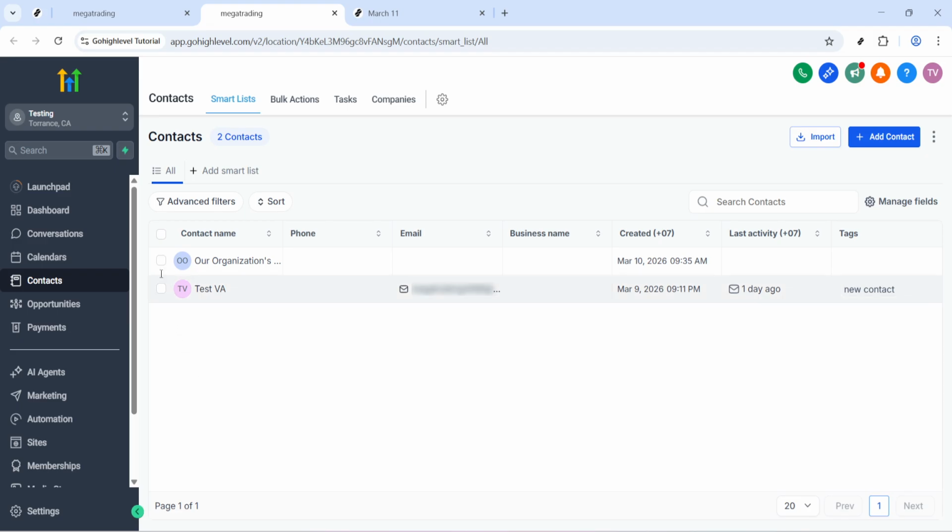At the top of the contacts list, click the checkbox to select all. If your account prompts you to include all records that match your current view, go ahead and confirm that. This ensures you're capturing everyone you intend to message, not just the visible page.